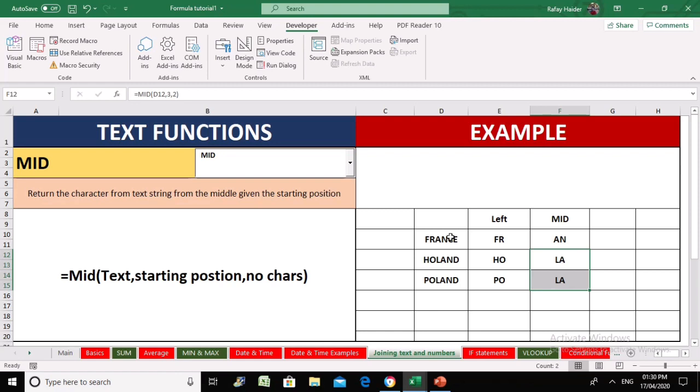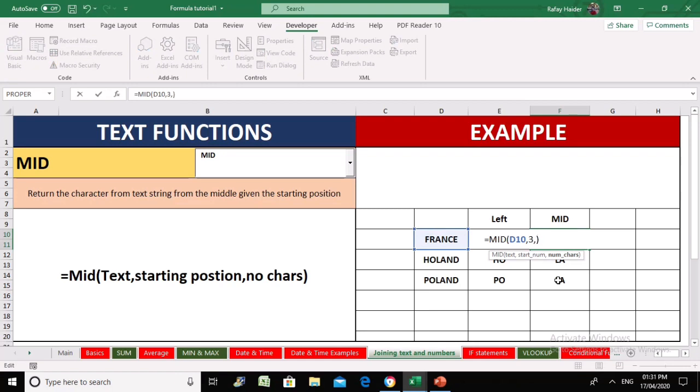Like this. See, so here 2 characters from the left, here 2 characters from the middle, starting from the third position. Starting from the third position means from A over here. And you can use this function obviously for a variety of reasons. If you want to find out a particular character from the middle of the string, this is where you always get the numbers from the left side, from the very beginning of the character. This is any characters from the middle of the string.